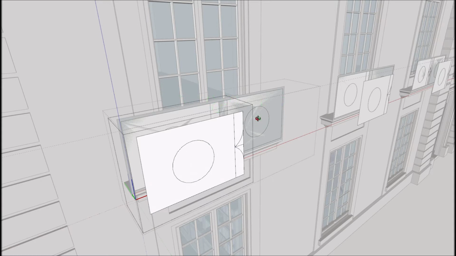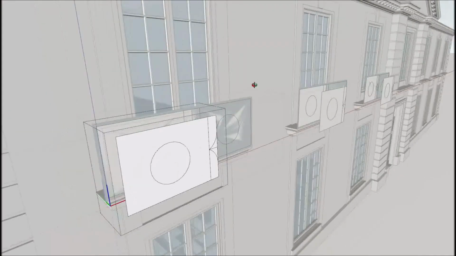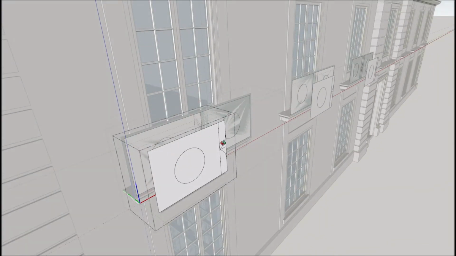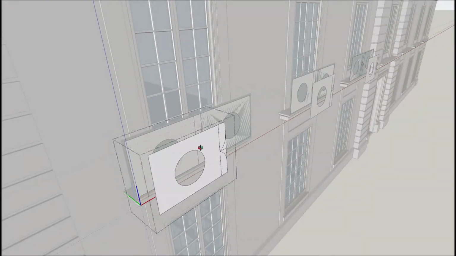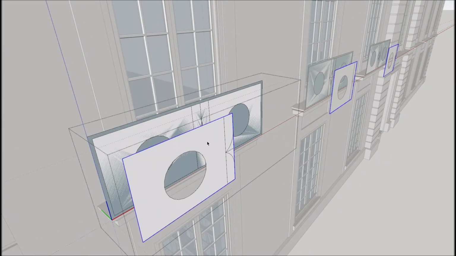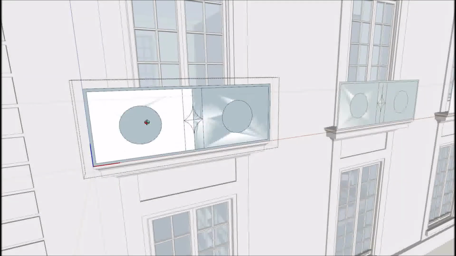Sometimes it's inconvenient to be working up against another object or something, and having an extra copy out in space here, which I can edit easily, makes it easier to get the work done. And then once you've gotten all the things done to it that you need to do, you can just take that copy and delete it, and you're back ready to continue on. So that was just a couple of tips on using components and editing them.